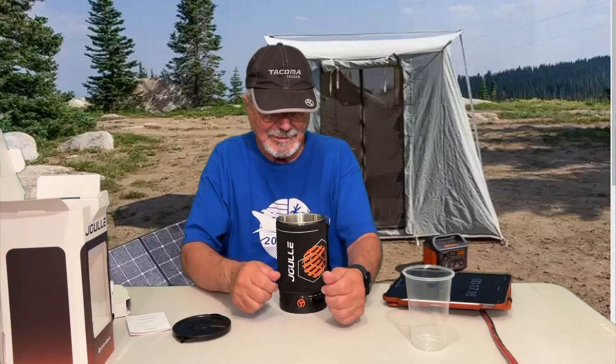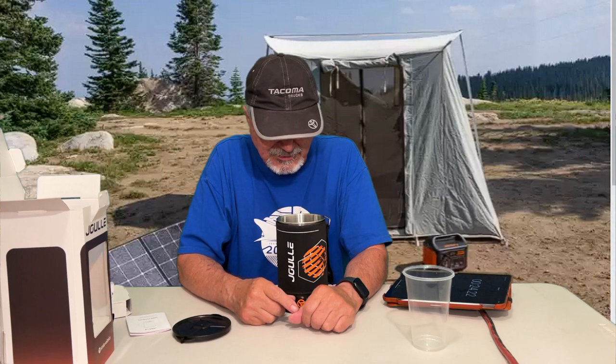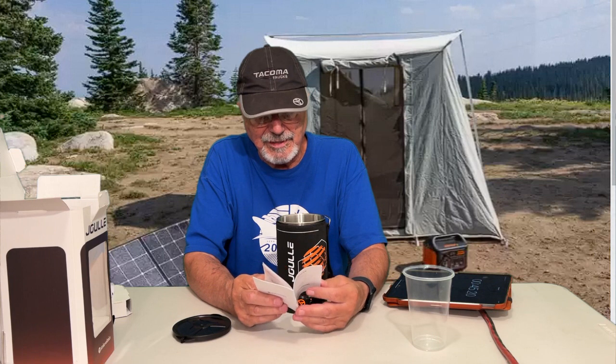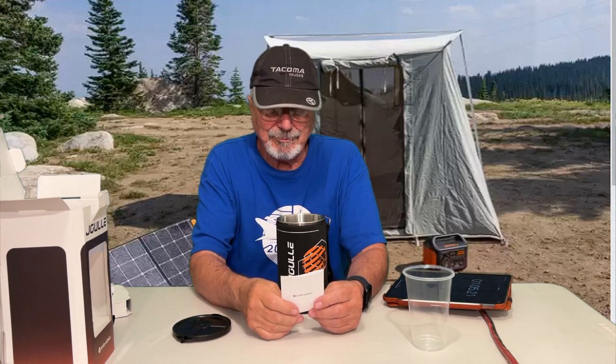Just sit here and wait — it doesn't take very long, it's already starting to heat up inside. If you're out camping and you've got electrical hookups, basically all you need is an extension cord so you can plug this in, unless you want to just sit there by the electrical outlet, which is usually far away from the RV or the tent. Yeah, it's great for making coffee or tea, or even those instant soups where you put the hot water into the noodle cup things.